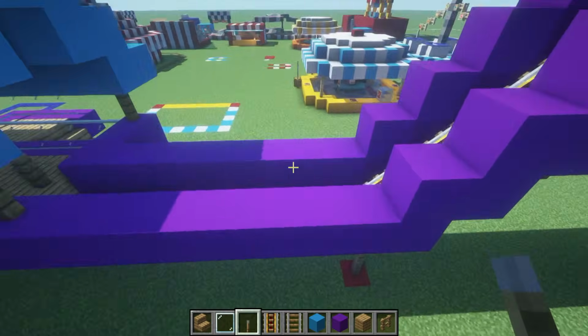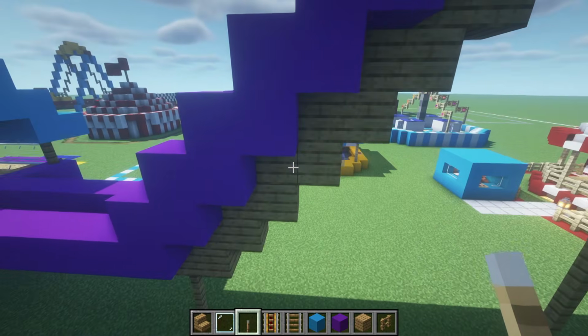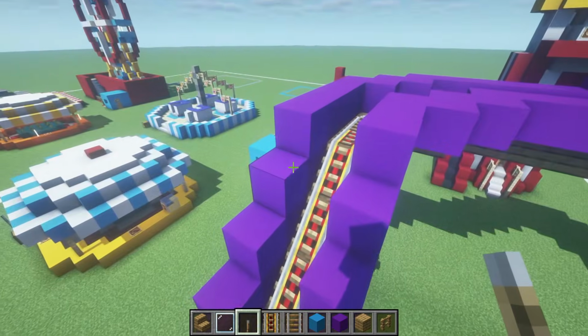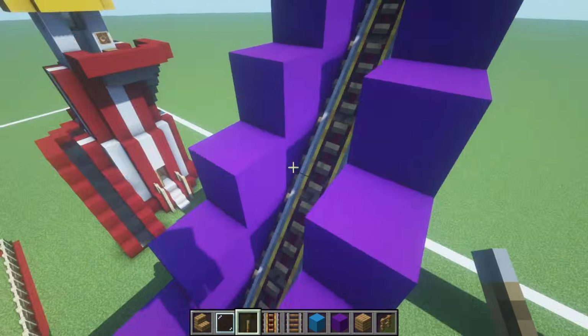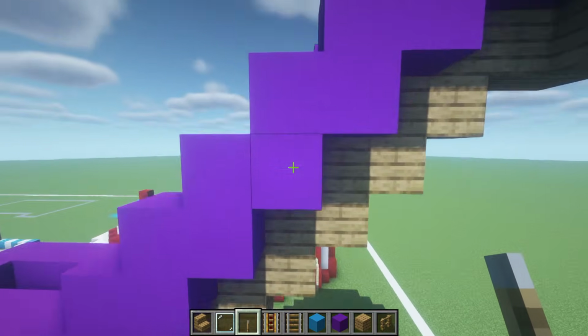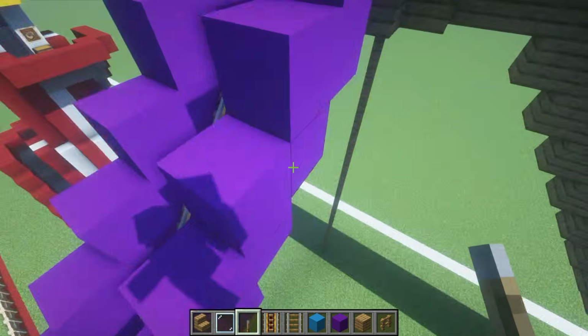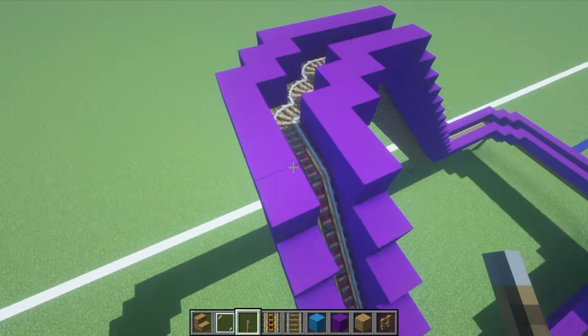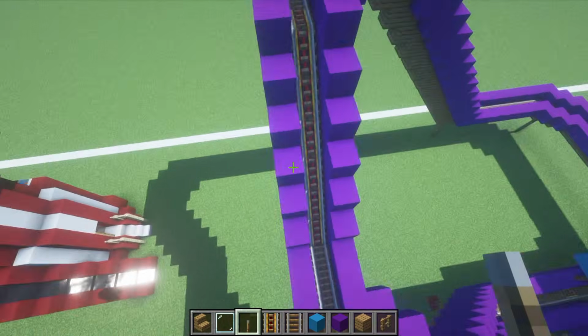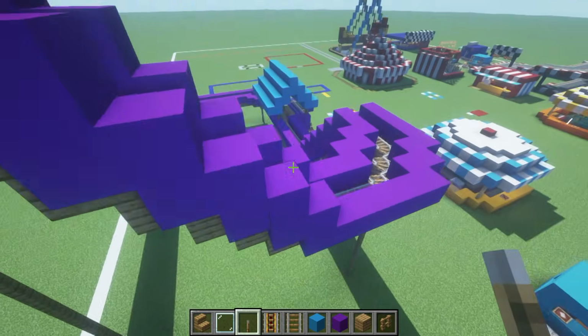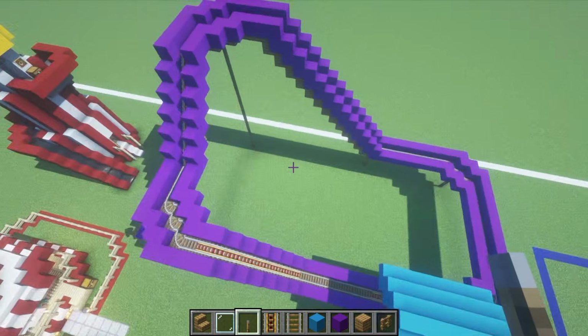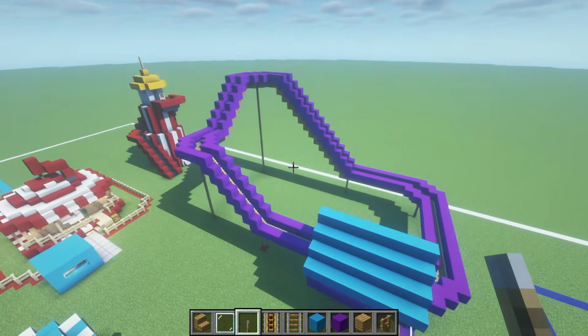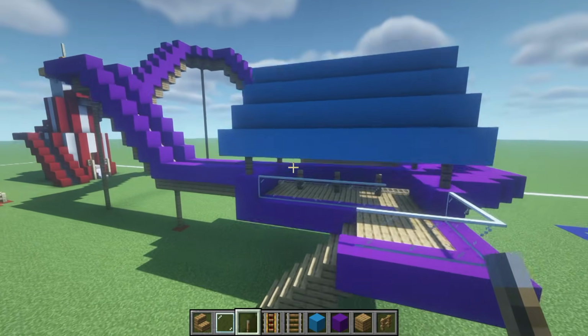I have found for me that the easiest way is just simply to add levers along the inside of the coaster. So either literally just on the inside like this, making sure that all of the rails remain powered, or you can place them on this side here. There might even be other ways to do it, but I think just a couple of levers here will work splendidly.